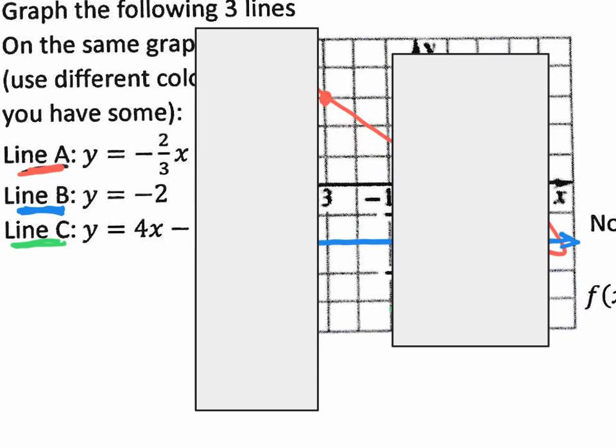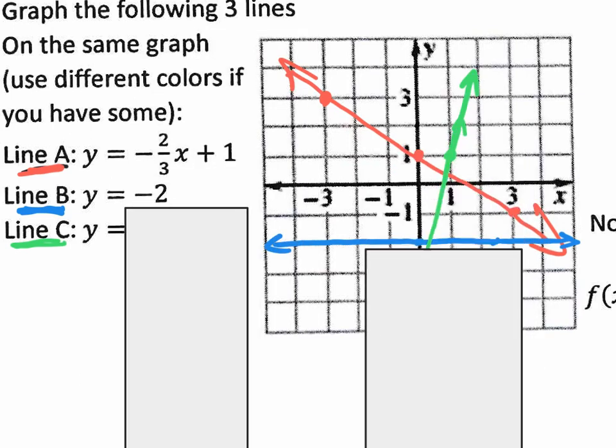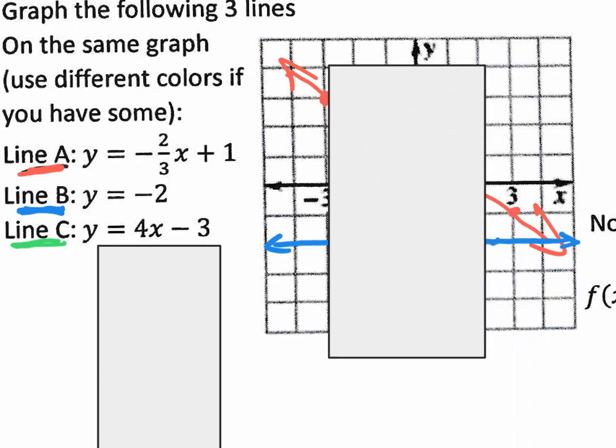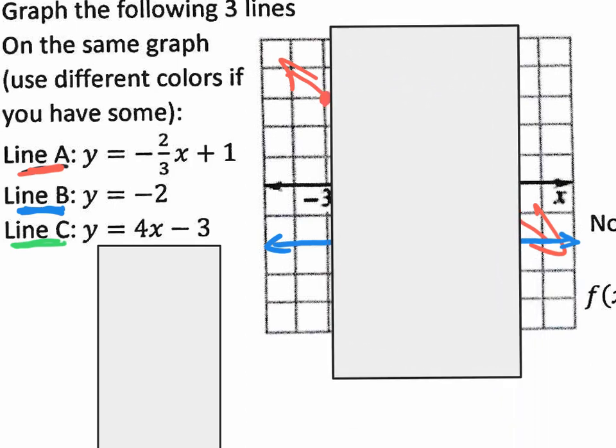So the condition is just telling you what piece you're actually looking at of the line. So it all depends which line we're looking at and what condition they want. Like if I told you, look at the blue line, but less than or equal to -3 on the x. X has to be less than or equal to -3. Then you would just cover up all this, and this is the only thing that you would show. Here's -3, less than is that way. So this is the only part of that blue line that you'd be showing. Does that make sense? I hope it does.